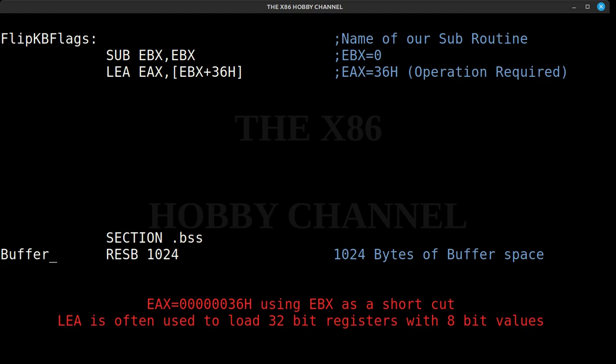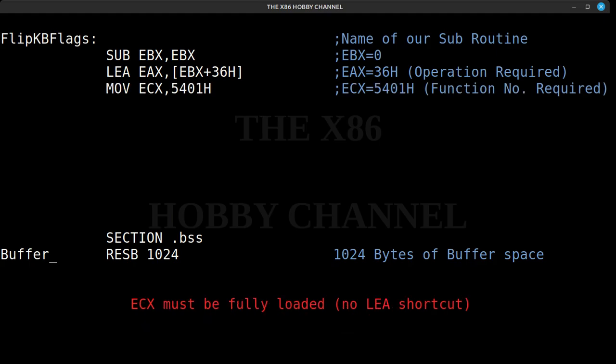Now if EAX was clean, in my definition of clean meaning only AL is affected, then you could simply say move AL 36H. But we don't know that, so we have to bring in EBX to 0 the other bits. And this is one way of doing this. Quite a simple way of achieving the same thing.